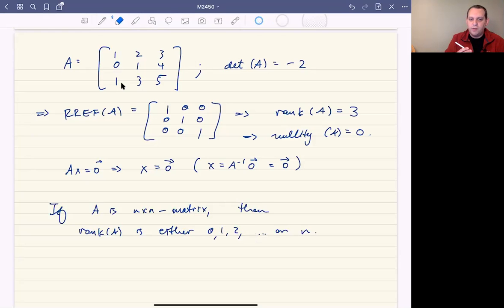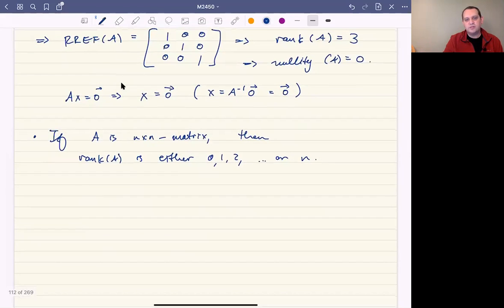The way that the matrix can have a rank of 0 is if it's all zeros, if there are no leading ones, if there are no pivots. So if you have a 0 matrix, that's the only matrix that has a rank of 0. And then the rest of those should be clear about how you can get the rank of a certain value. Now, if that's what we can say about the rank, then that also tells us a little bit about the nullity. The nullity of A can also be 0 through n. So I think at this point, let's put everything together in the equivalency theorem.